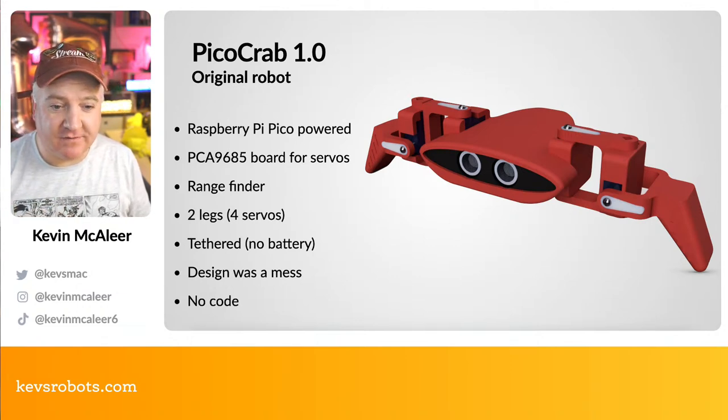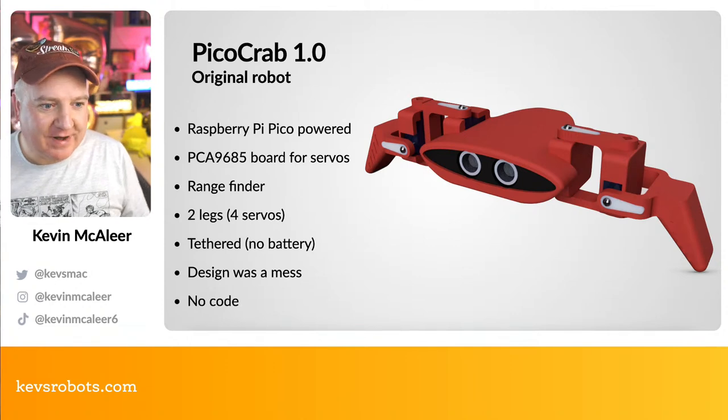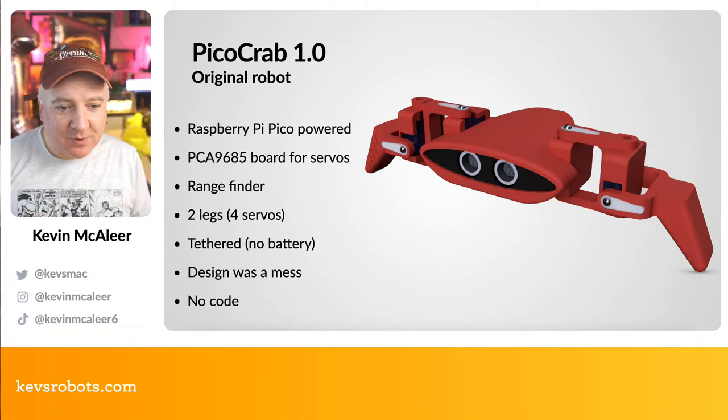So it needs four servos, two for each limb. And it only has two legs, which is weird. So it kind of crawls a bit and the back will drag. That didn't work out too great, as it turns out. This one was also tethered.